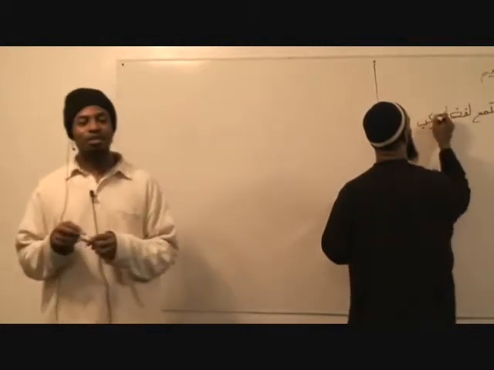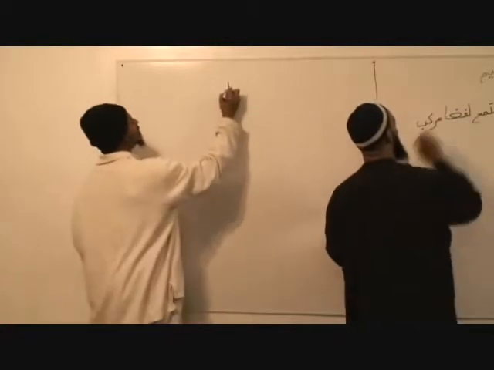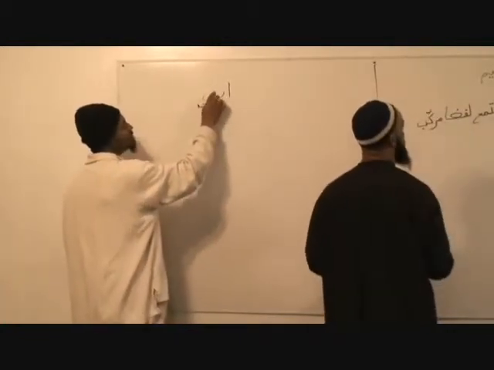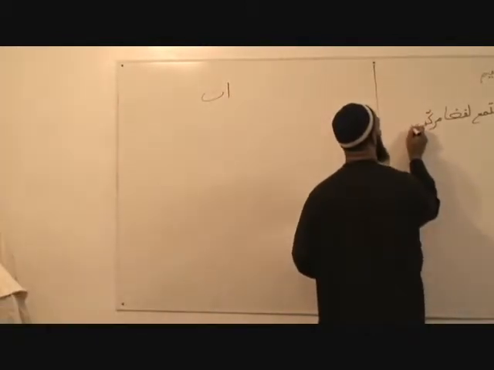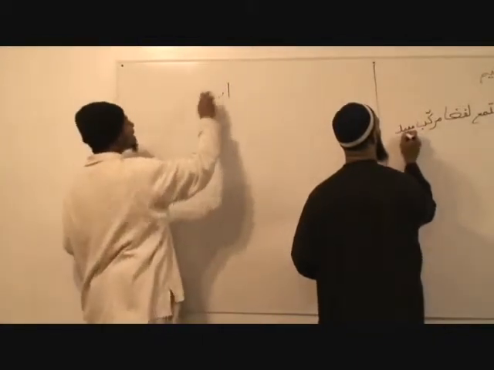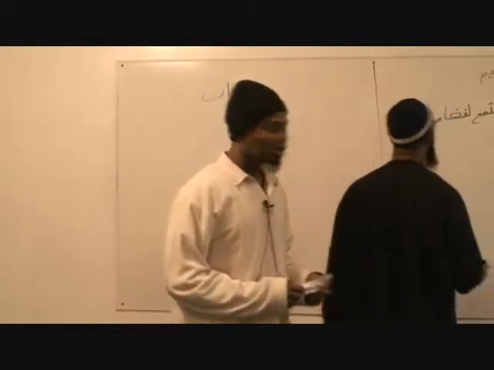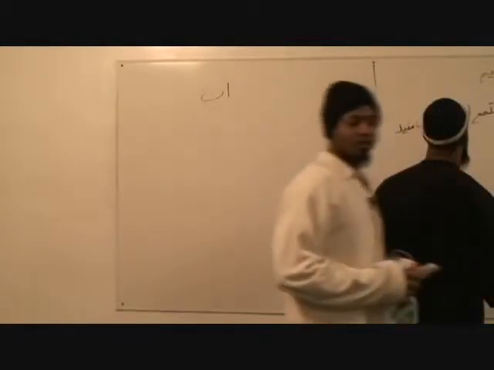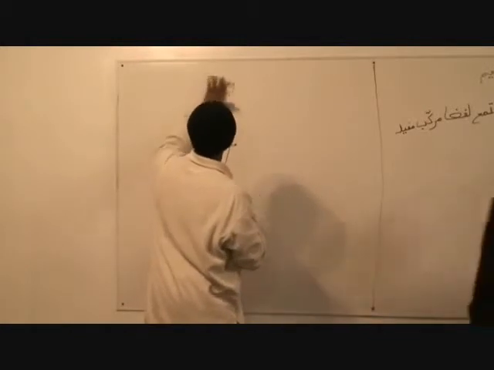I handed them back to you. Some of you guys made some mistakes that you see like this. You might have written a noon when it was supposed to be a ba. Attention to what? Details. You have to pay attention to those details. That's not a major mistake on your homework, but it is a major mistake when you're actually writing something, because it changes the whole word when you do that. So we have to pay attention to those types of things.